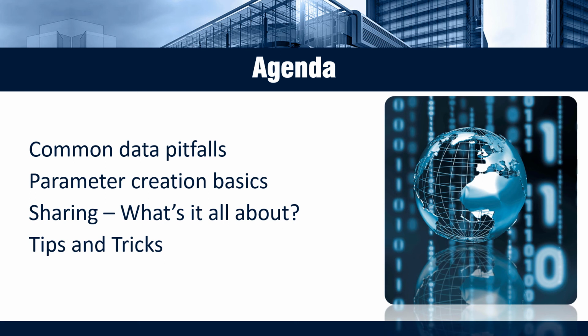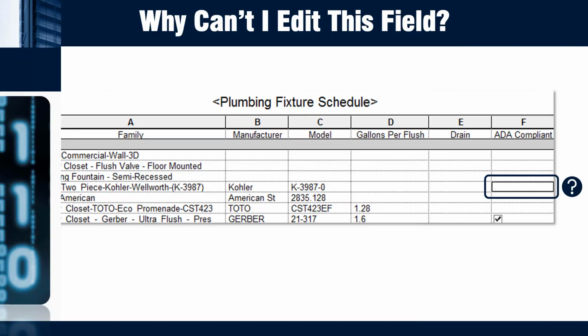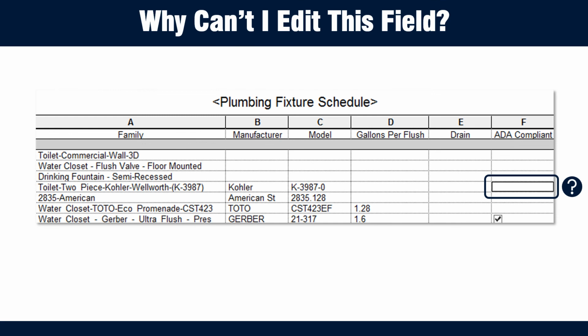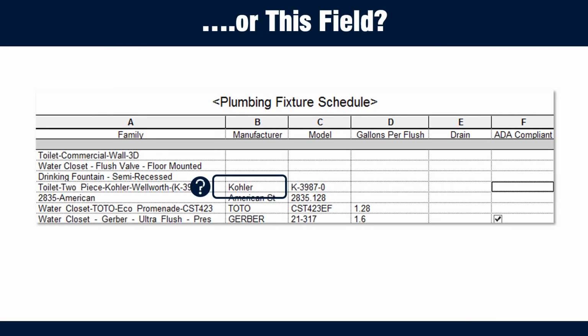All right, so just a few things I wanted to put up here real quickly. How many of you have ever just tried to click in there and nothing happens? Everybody should be nodding their head, right? All right, so why can't you edit this field? We've run into that all the time. Or why can't you edit that field? That's another one. And especially when I was a new Revit user, that stuff drove me crazy. I'd be clicking here, I'm like, why can't I edit this information? So again, I'm going to clarify some of this.